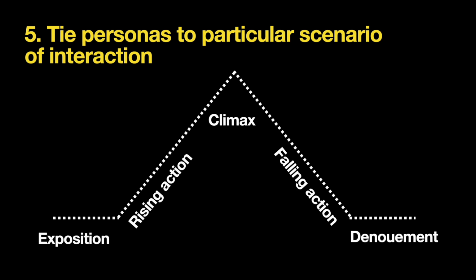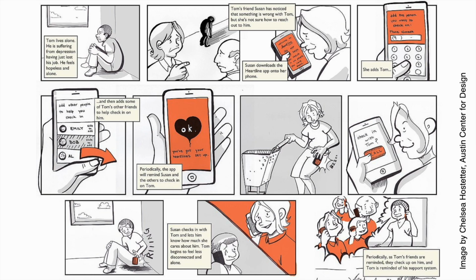The story that will frame a scenario should be engaging. It should make readers want to be actively involved in the lives of the personas. The story should have all traditional stages such as exposition, rising action, and climax. Of course, it might be hard to achieve this goal with the text alone. That is why you can use a storyboard to help the product team visualize the scenario of interaction. Storyboarding will help you find the potential areas of friction, areas where the persona might face problems while interacting with your product.